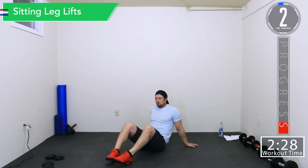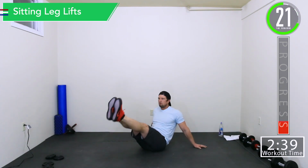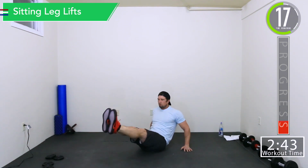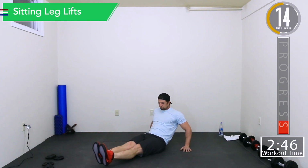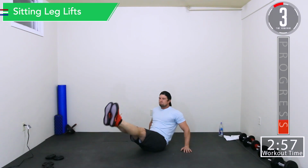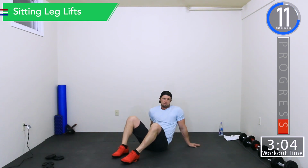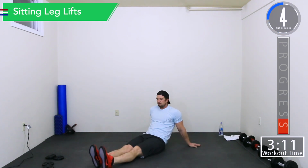Here we go. Couple seconds left. Let's get ready. Here we go. Good controlled movements. Get that squeeze halfway. Go. Whew, shoulders are stiff already. That's good news. All right, here we go.